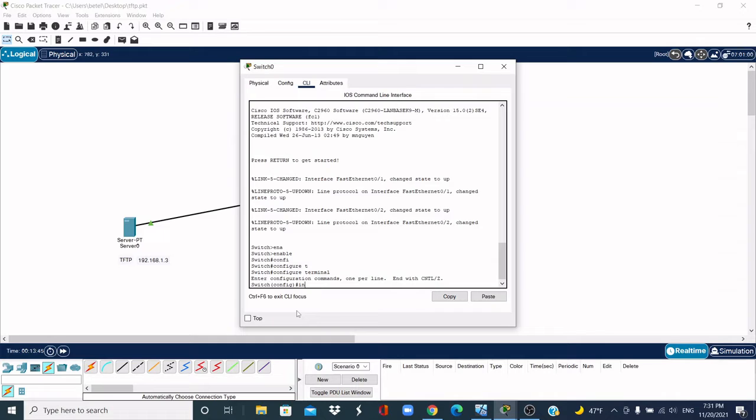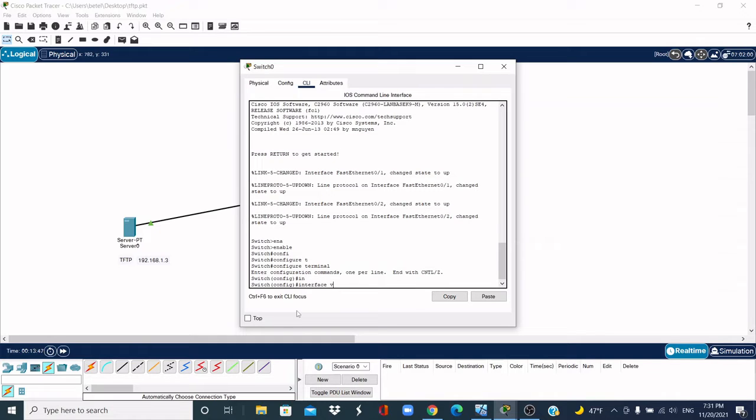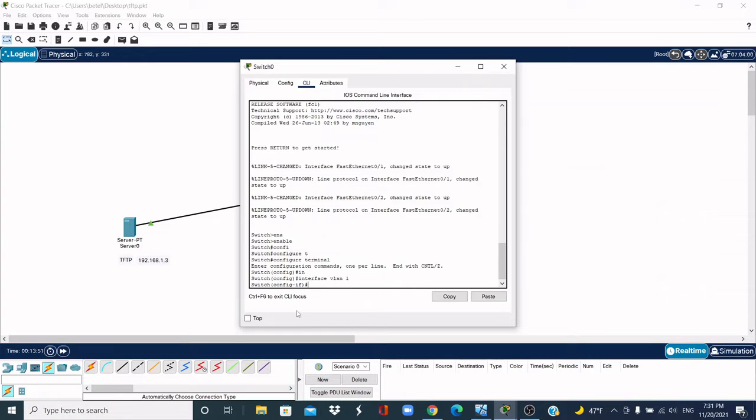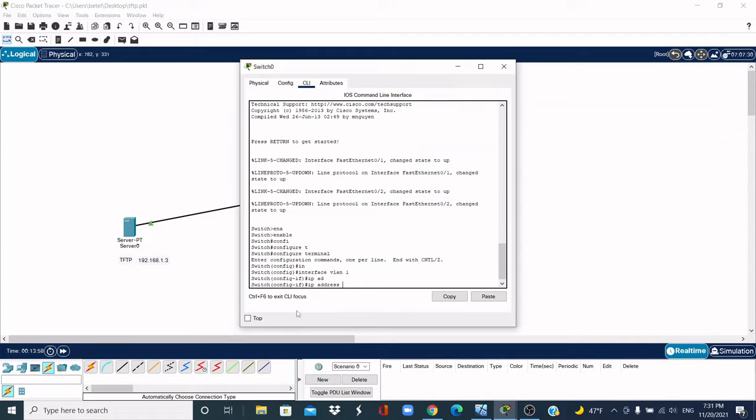So interface VLAN 1, then IP address 192.168.1.12 subnet mask.